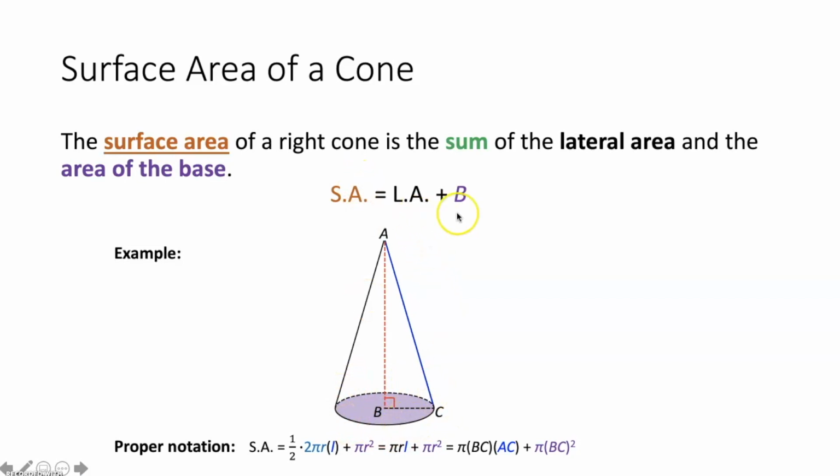So we could actually rewrite this a little bit if we wanted to. The lateral area, again, is 1/2 the perimeter of your base times your slant height. And since this is a cone, the base is a circle, meaning the perimeter of your base is the circumference, 2 pi r. So it would be 1/2 2 pi r times the slant height, L. Then we add in the area of your base, and since your base is a circle, that would be pi r squared. So if we were to simplify this over here, we end up getting pi rl plus pi r squared. Now this is typically what you see as the surface area of a cone formula. But I just like memorizing this because it gives you fewer formulas to memorize. It's the exact same as the surface area for a pyramid.